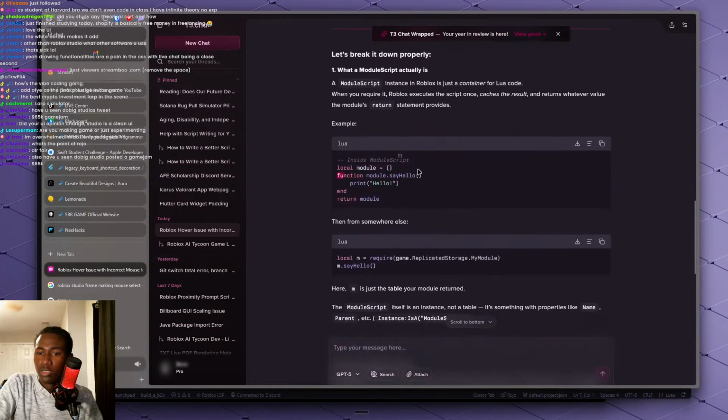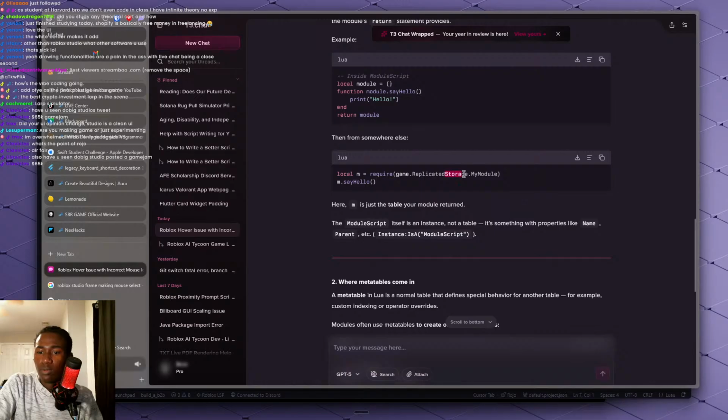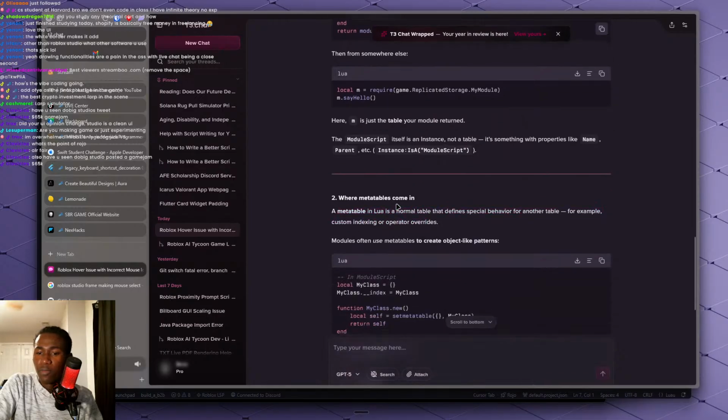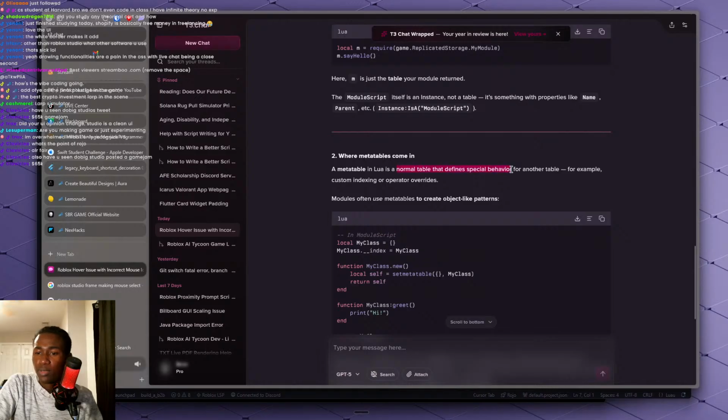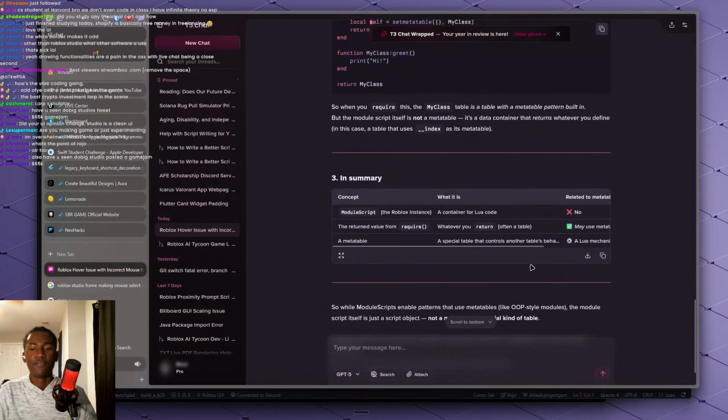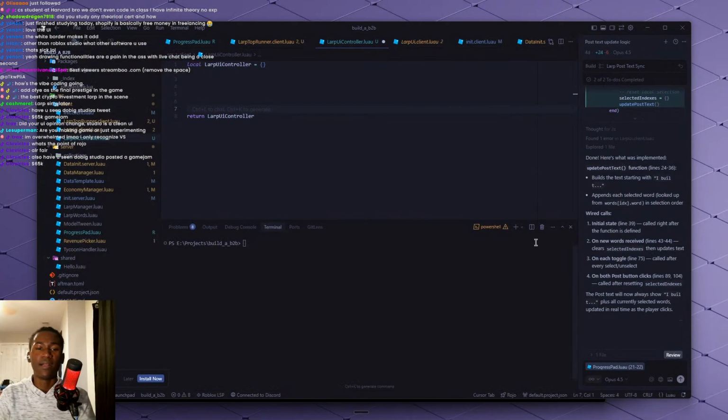The module just returns a table, and you do require my module. A module script is an instance with properties like name and parent. A metatable in Lua is a normal table that defines special behavior of another table, for example custom indexing. Yeah, that's good enough for me to know. My knowledge ends there. I was just curious.